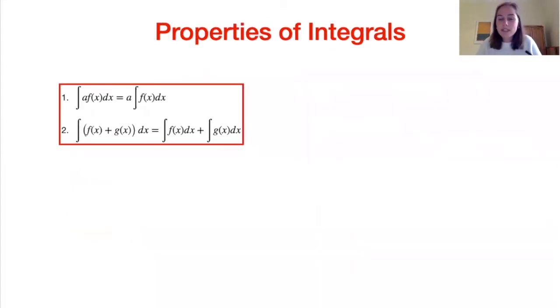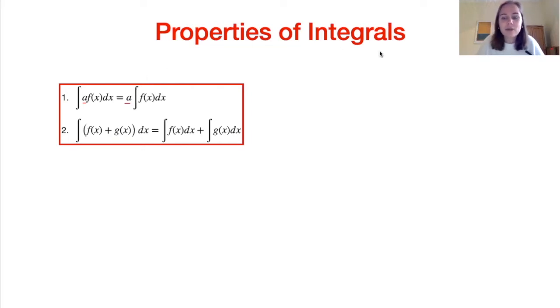So some properties of integrals then. First of all, this top property: if we have a function multiplied by some constant number a, we can always take that constant number out to the front of the integral. It doesn't change the integral. The constant multiplies just in the same way inside and out of the integral. Second property: if we have two functions summed together in the integral, we can always split that integral up into the sum of the integrals of these different functions.